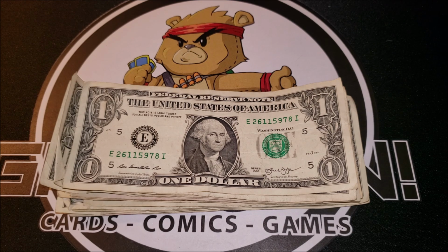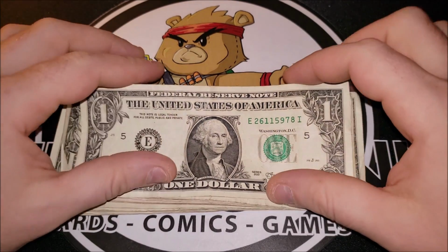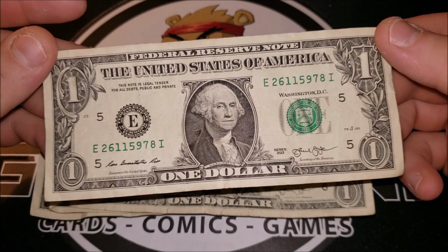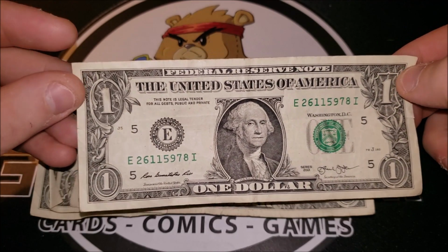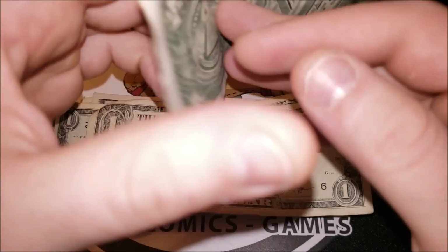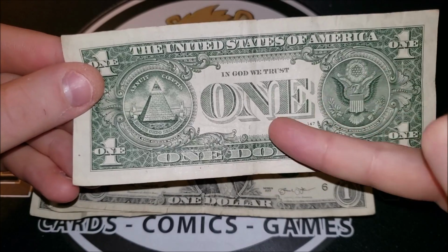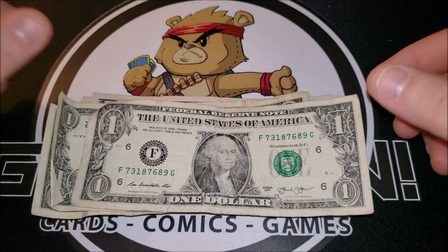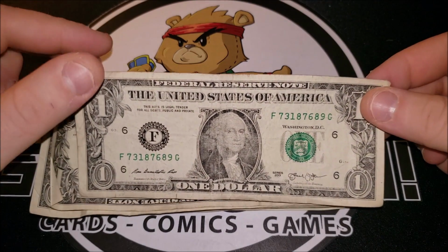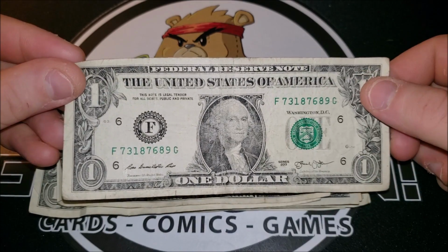On this first one, good old over ink on the top right serial number, series 2013 $1 note. As you know, that's very common. Looking across the rest of the note, I don't see anything else jumping out at me. And back of the note, a little bit of wet ink transfer here from another bill below this one, but also pretty common.